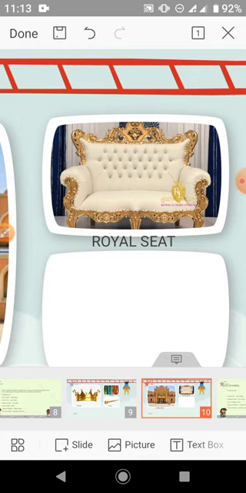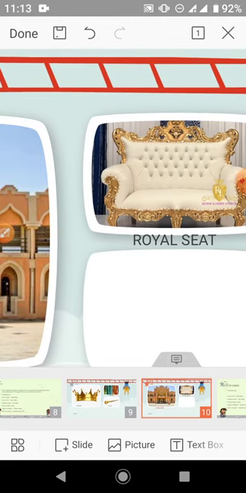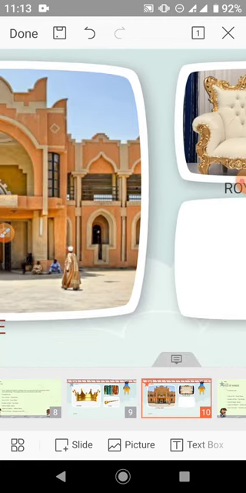Of course, the man and the woman getting married, at that point in time it is their special day. So they are treated like royals, like king and queen. But it doesn't mean that they will take the chair to their homes. But for that day to really look so glamorous, they sit on such chairs. But when you enter a palace, you see beautiful royal chairs. They call them royal seats. And most of the time, it is only the king that is permitted to sit on his throne.